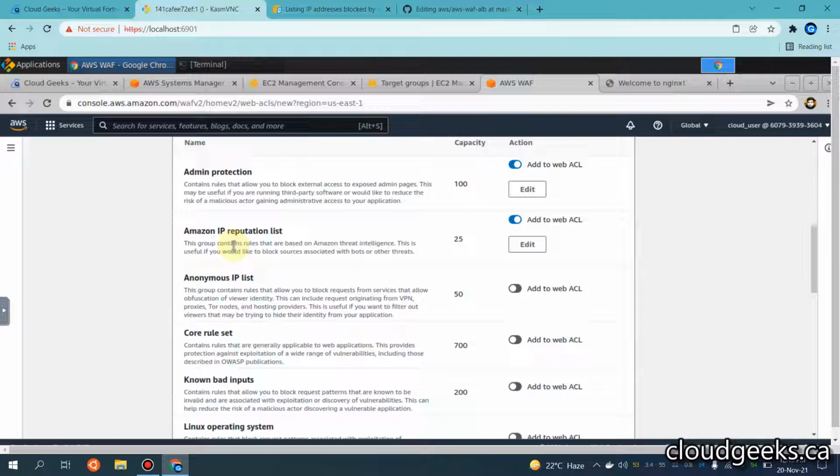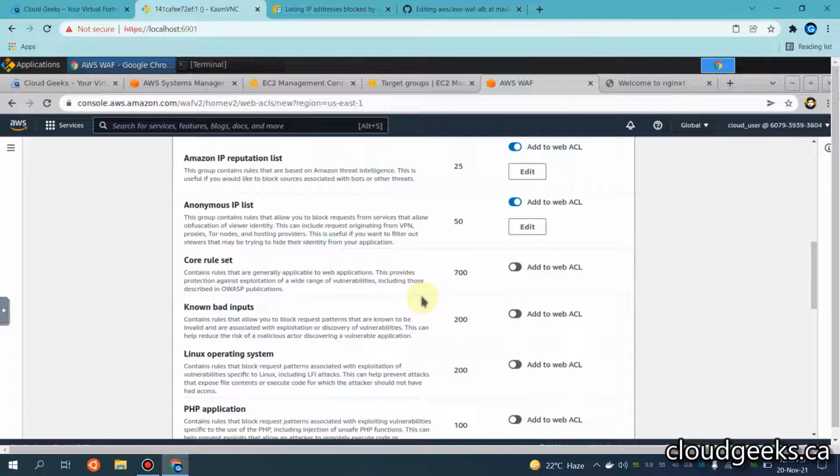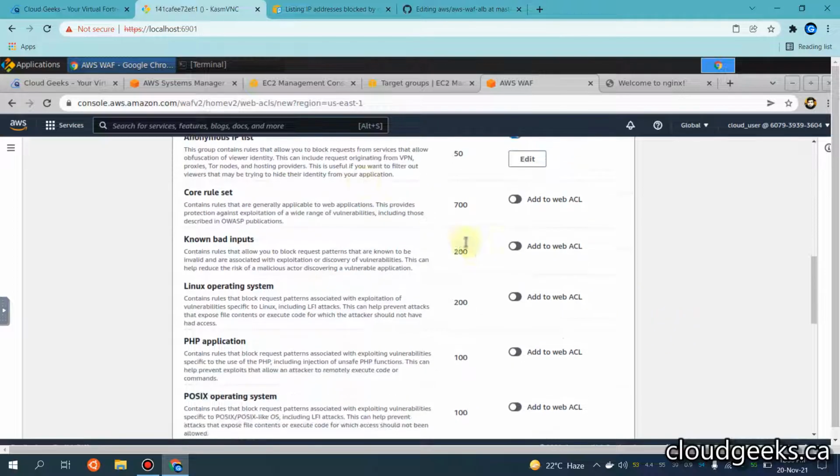With AWS, as I told you, the experienced people have already blocked the bad IP reputation list themselves. We don't have to control this anonymous IP list. They know better as far as security goes. I don't have major experience or a career in security, so instead of reinventing the wheel, we should go for the AWS managed rules.